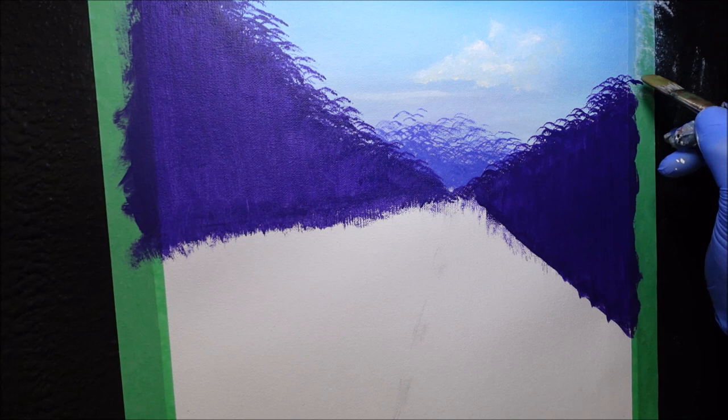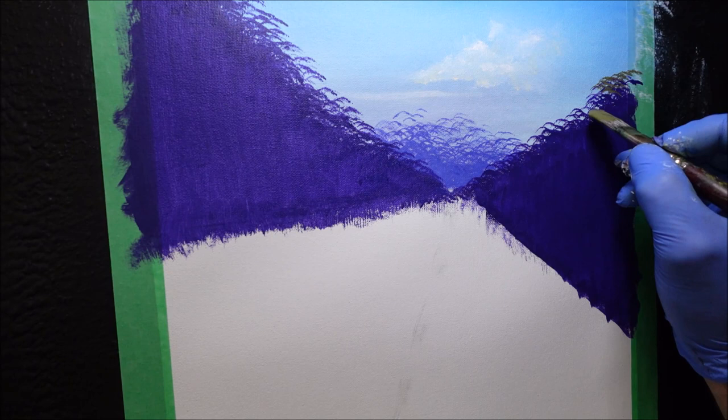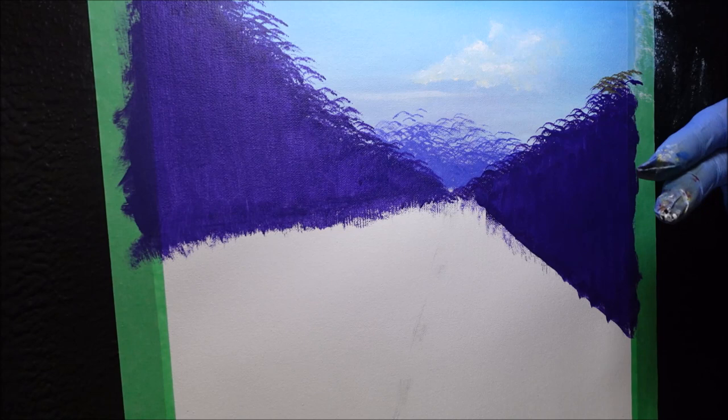I'm just gonna come right off the painting and then tiptoe over that purpley color, leaving some there. You just don't want the purpley on the edge of it. See how I've brought it beyond? There's the purple and the green's coming beyond it, if you know what I mean.